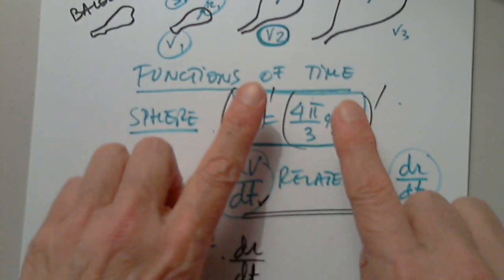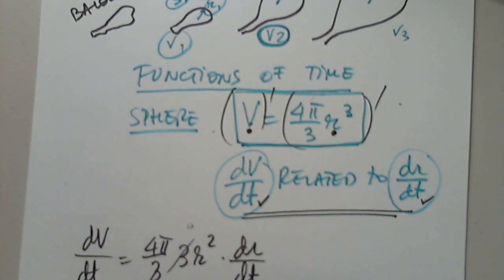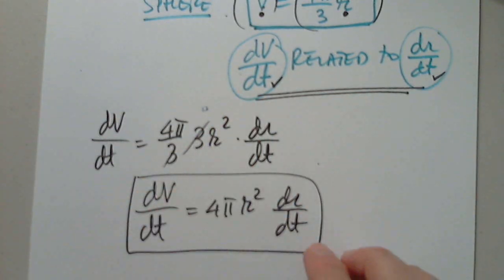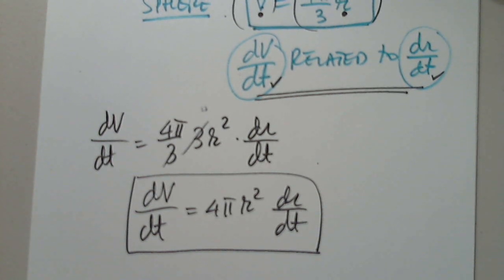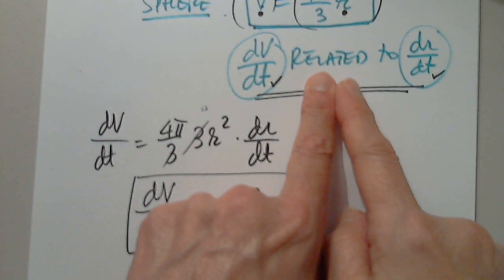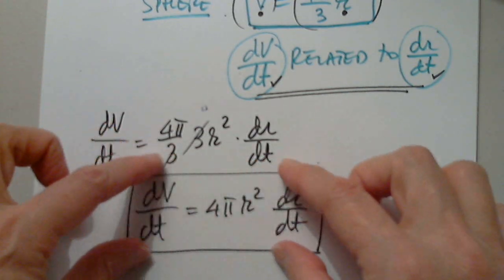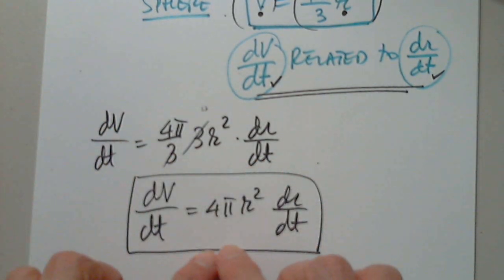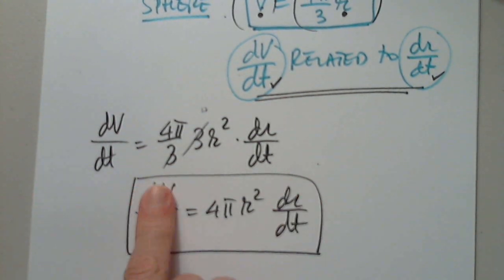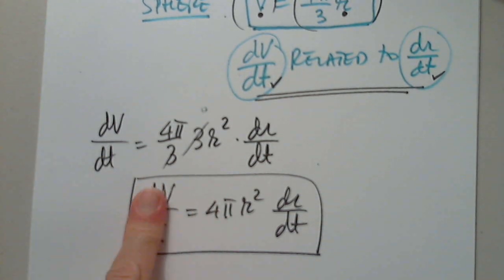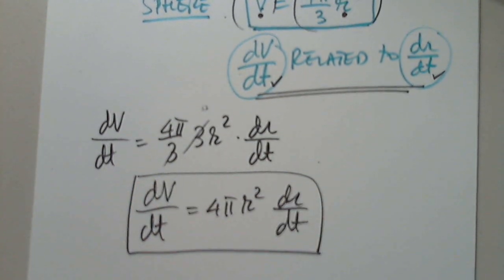So the two functions of time were related by this equation. Their rates of change are related by this equation. A totally different one, but related. What do you mean related? They are in a relationship. This is their relationship. That's what we mean by related rates. And you can say, okay, so what's this? Well, the problems will give us this to ask us to determine this. Or it will give us this to ask us to determine this.